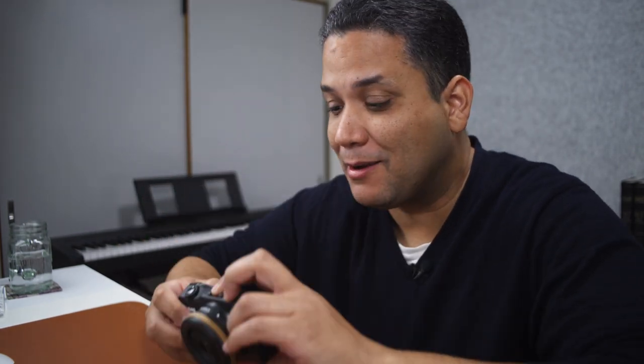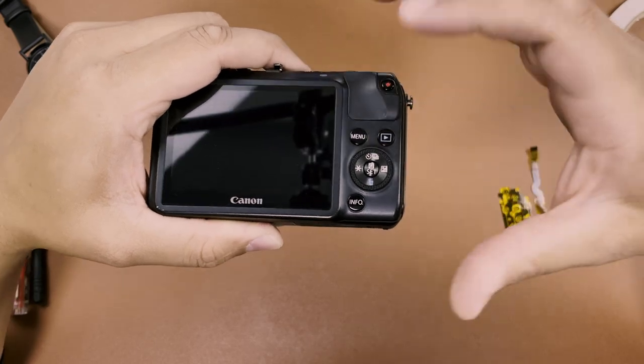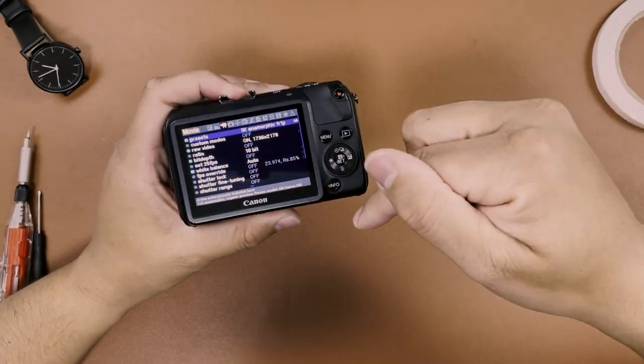This is a risky move — I'm going to press record and take you on this journey. The problem I've been having with my Canon EOS M — as much as I've been loving this camera and shooting with it as an amazing little pocket cinema camera — is that one of the buttons stopped working: the little top dial. The press area is not functioning, so I can't go up in the menus.